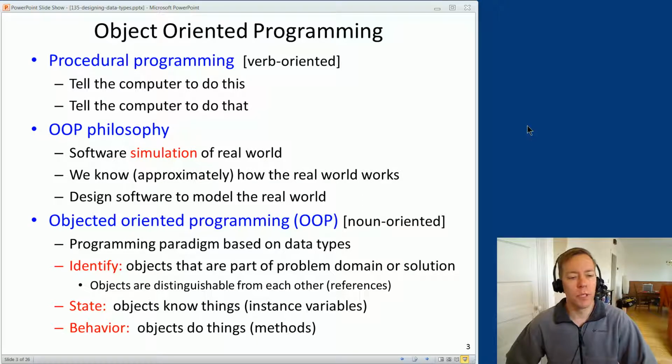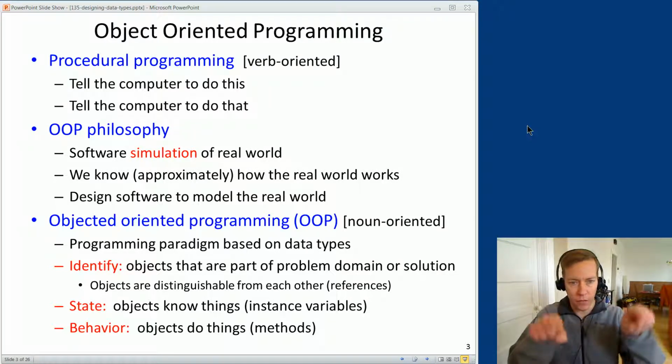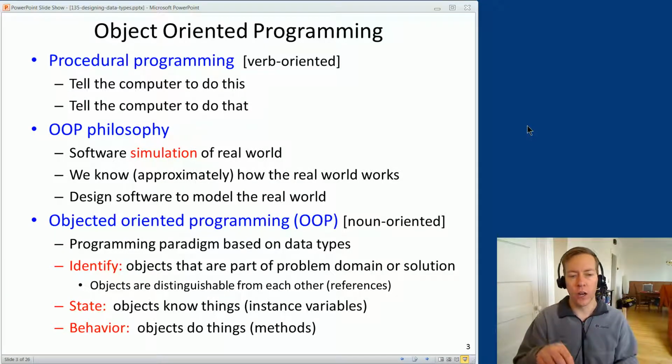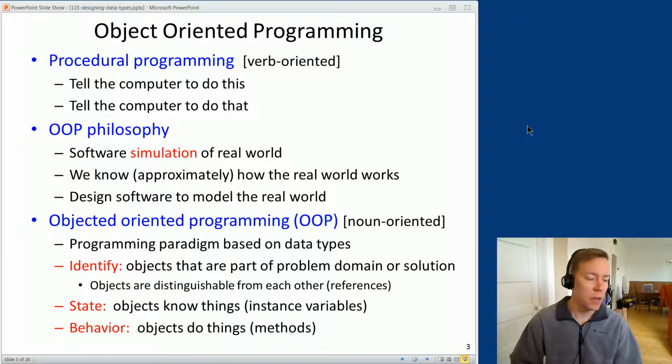This whole idea of object-oriented programming surrounds data types. You can't have object-oriented programming without designing your own data types, and part of that process is first to identify what are sensible data types. I've got this simulation of the planets around the sun. Does it make sense to have a data type for a planet? And is that different from the data type for the sun? Or maybe there's a spaceship or an asteroid, or various things like that. There might be needs for different kinds of data types, and maybe each of those data types needs some support data types.